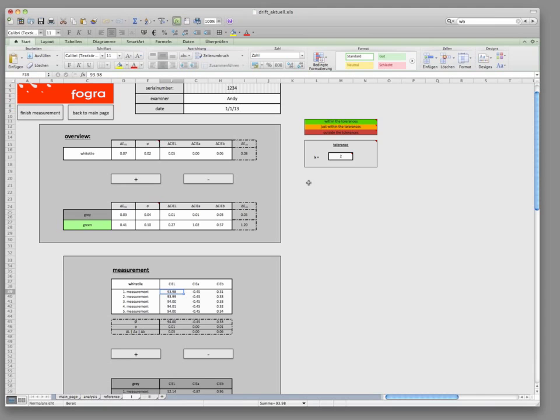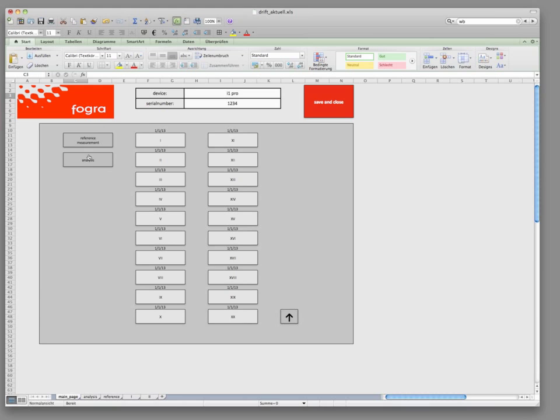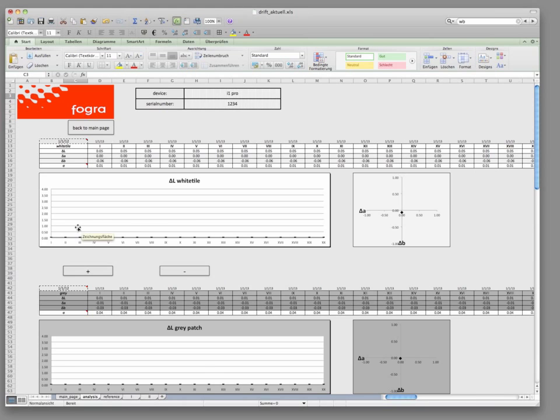I am using an individual serial number of my i1 Pro here in this instance, and say, okay, first I start with a measurement of a reference, and you do the reference measurements in an external program or in the key wizard or whatever, and then use a clipboard, copy and paste to input here the LAB readings of your reference measurements.